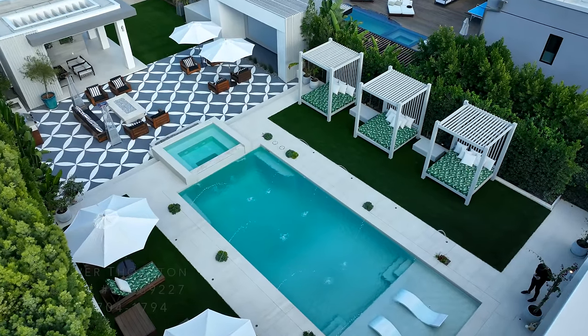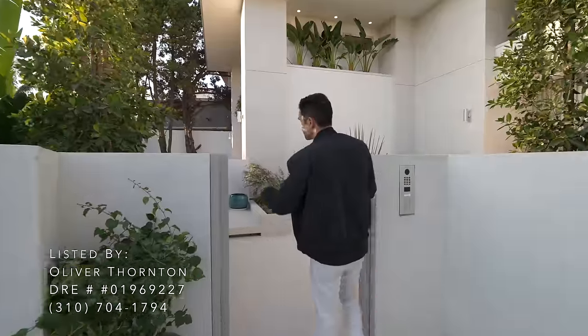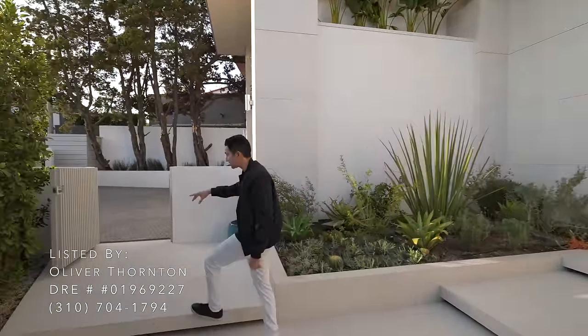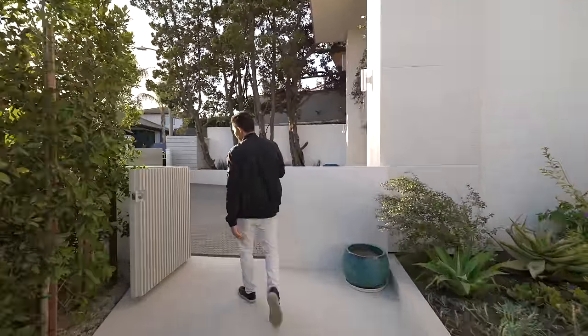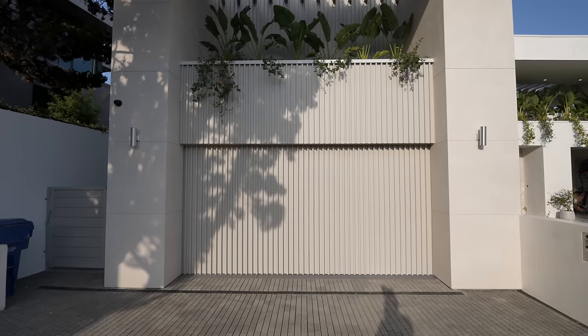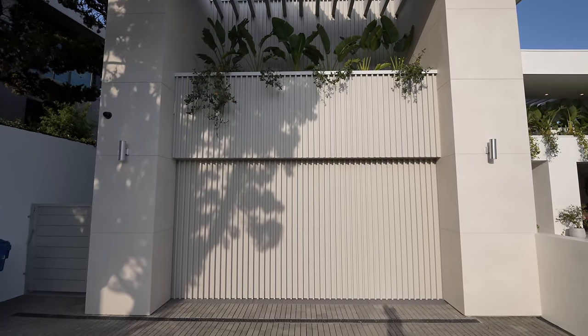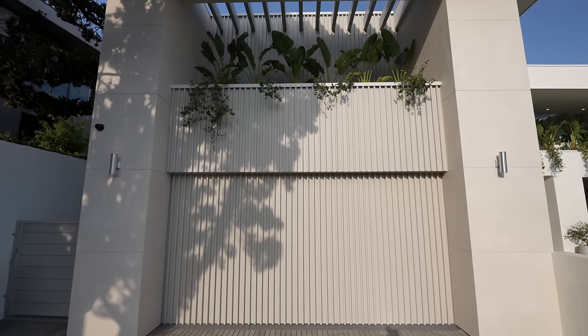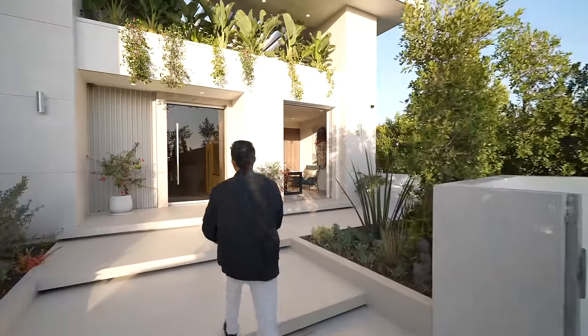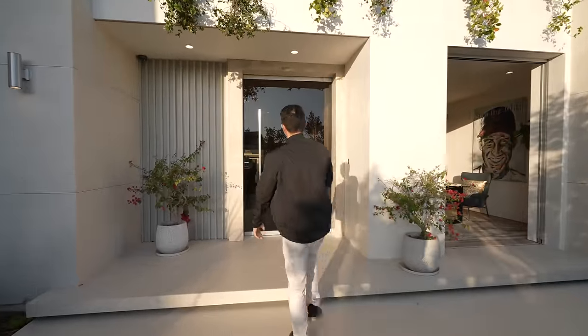Starting our tour from the street, you can walk up a couple of steps to this pedestrian gate and we have arrived to your property. There's also another gate that leads to the driveway with a motor gate. There's a lot of gates here in the front of the house and your two-car garage. Very interesting finishes on the exterior of the garage, and there are a lot of unique details throughout this house, so try to keep up as we check out all of them.